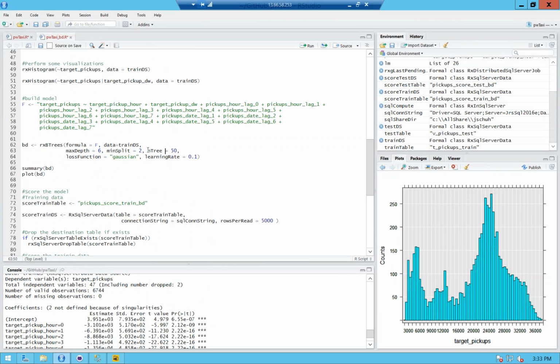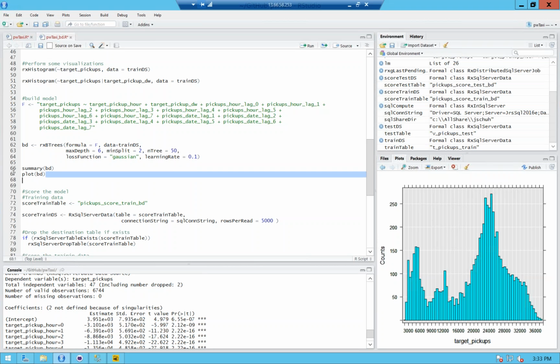So what happens in this particular one, I have defined it to create 50 different decision trees. And they're little small decision trees. So the model builds 50 decision trees, and each record gets scored by each of the 50 different models. And the output of each of those 50 models gets averaged together into one score. So a linear model would be like asking an expert what they think the forecast is going to be in 5 hours. The boosted decision tree is like asking 50 different experts what they expect the forecast to be in 5 hours, and then averaging all their answers together into one.